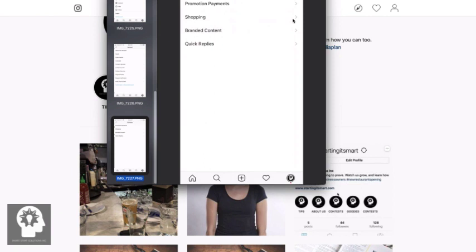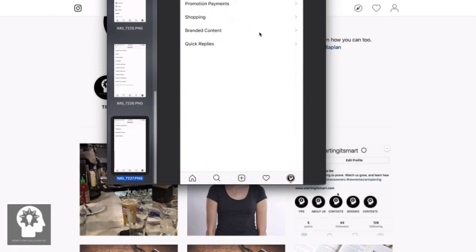Shopping is really cool, because you can actually apply to have Instagram approve your store if you're doing e-commerce or something like that, and hook it up. You can tag items in your posts, and so you can talk about an item or even do an advertisement with it, and people can click on that item and actually shop for it and buy it. It's kind of cool. You can kind of turn your Instagram into a store if you want to.